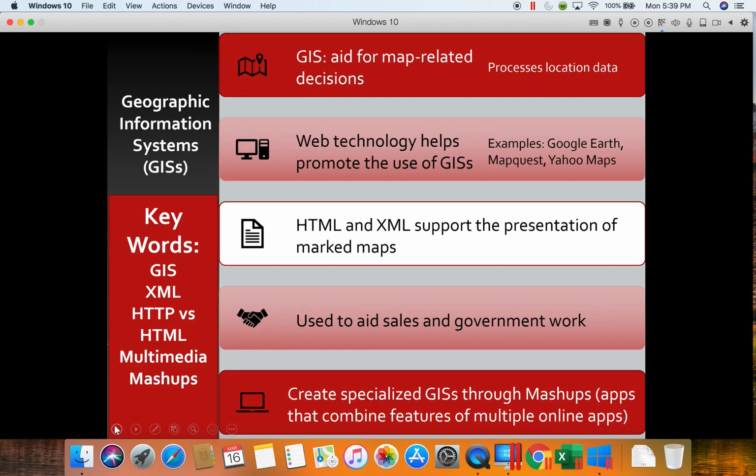Multimedia, we saw that as one of our key terms here. Multimedia is the field concerned with computer-controlled integration of text, graphics, drawing, and images, still and moving. Could be animation and also audio. Clicking different areas on a map and having that zoom in and out as well as bring up related information in the form of other maps or text is utilizing the multimedia capabilities of the internet and the web.